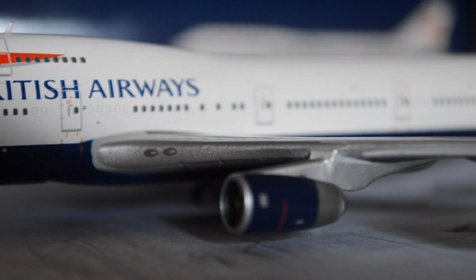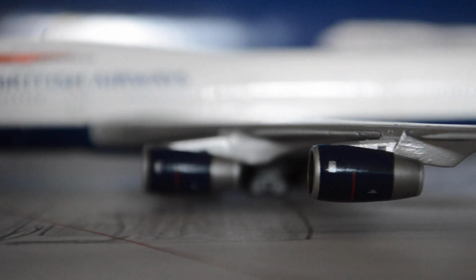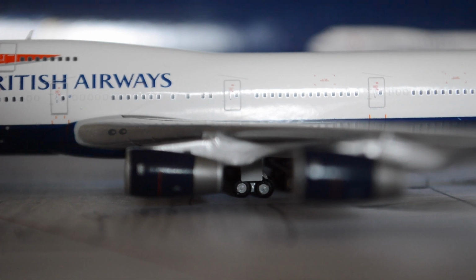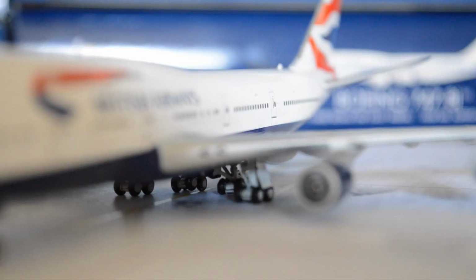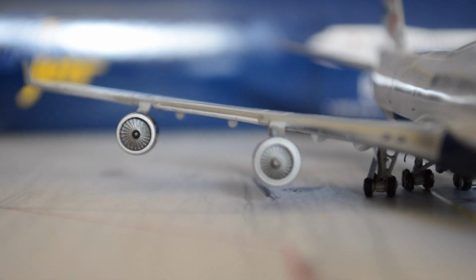You can see going down the leading edge of the wing, you can see the engines. And these engines are Rolls-Royce RB211-524H engines. These are, fun fact, also the same engines equipped on many airlines' 757s. You see here the front engine as well. And this is a quad jet. And let me turn it around so you can get a nice view on the inside. You can see the engines over here.